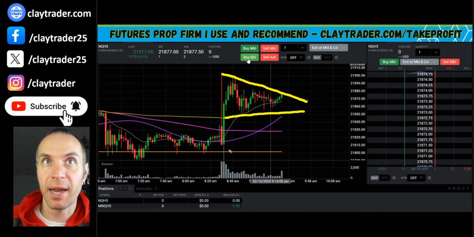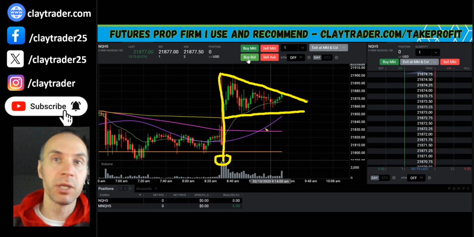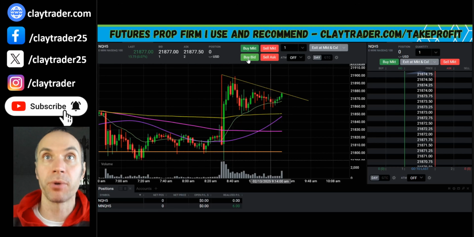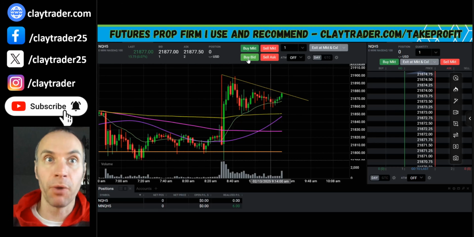if I extend that out, and then factor in the big upwards move right here, and then, for you golfers out there, to make it a little bit more visual, put a golf hole down here. That was the bull pennant pattern that I was looking for. And in my mind, I thought, okay, this thing's knocking on the door. We're going to get a breakout, and we could certainly see some momentum in the upwards direction. So let's get this video playing, and you'll see exactly what played out.